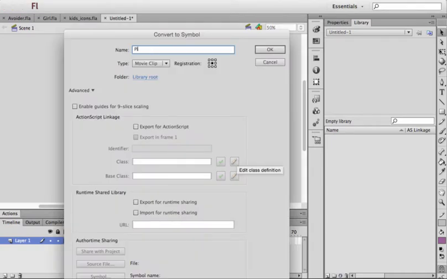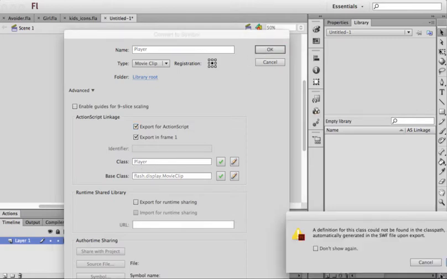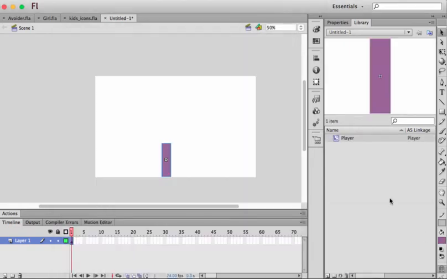I will name him player, and then I'll export for ActionScript. Remember that this makes a new class file for me called player. Press OK, and voila, we have a player object. I'm going to go ahead and delete that instance from the stage. It does not delete it from my library.